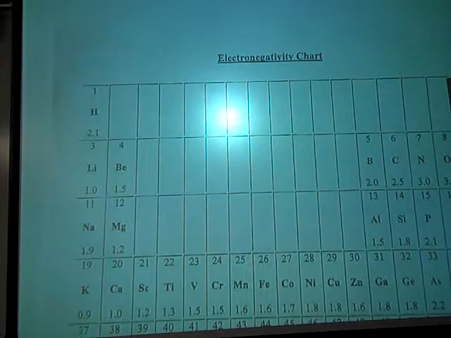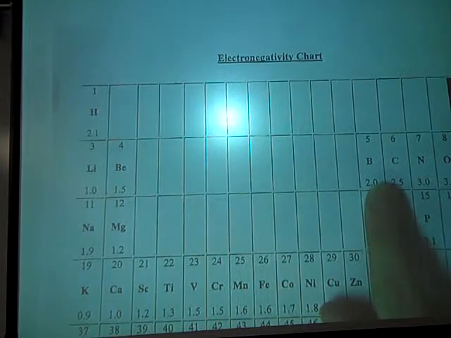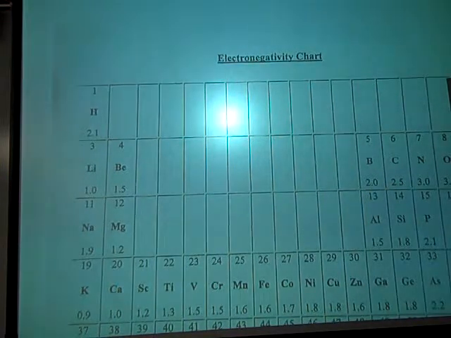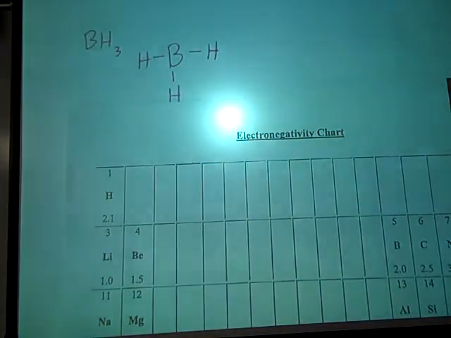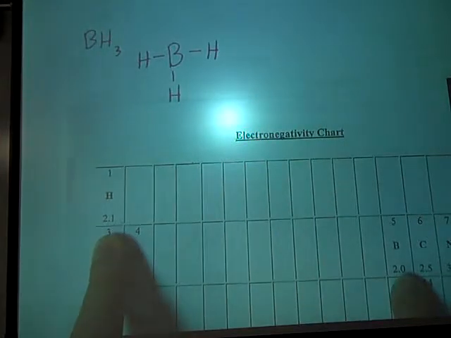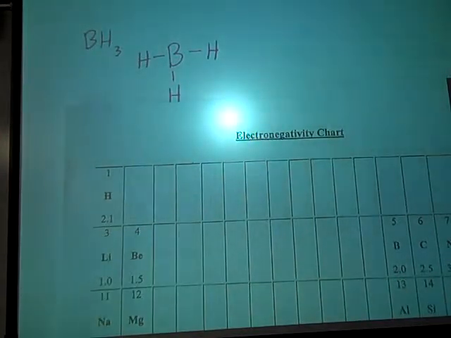Hydrogen takes a positive charge when he forms an ion, so he isn't really interested in attracting any more electrons. Boron has 3 valence electrons, so he could lose those 3, or perhaps he could gain 3 and have his 6, which is good. So he's also not terribly electronegative. So just by looking at the trends on the periodic table, I can already tell you that boron and hydrogen, this bond here, is going to be nonpolar because neither of these atoms are particularly gunning for those electrons.